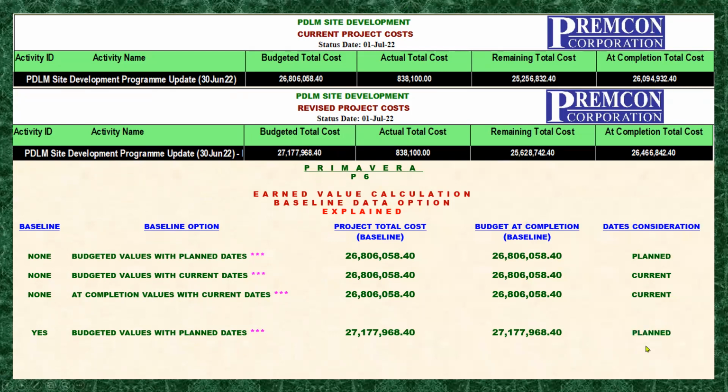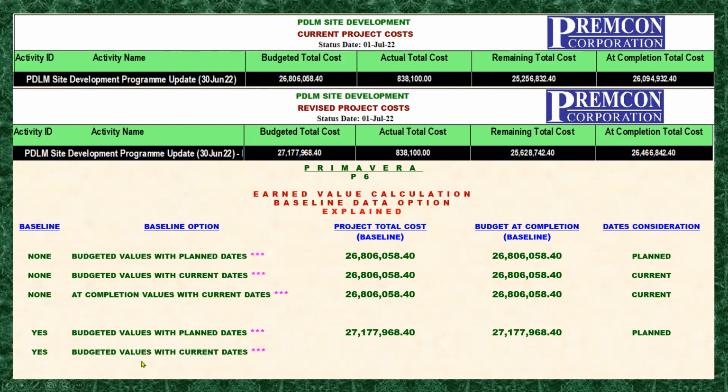So now we are working on the planned dates. Next, we have a revised program and a baseline program, and now we will be choosing the budgeted values with the current dates.